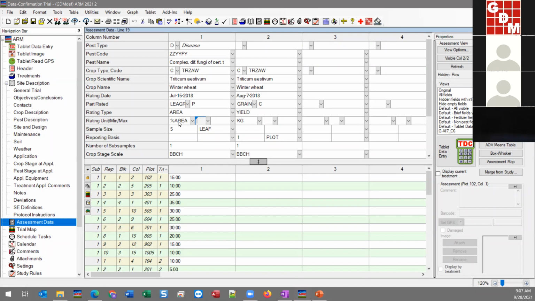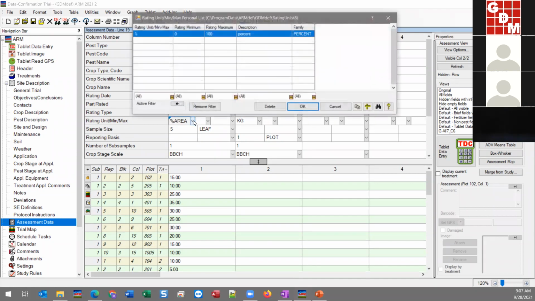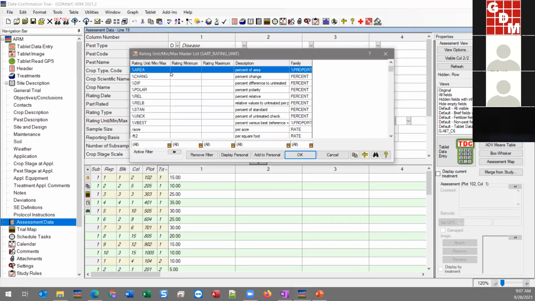And so we brought them all together here, and you may have noticed this in the last couple of ARM updates. Your rating unit is no longer just a unit, but it has a minimum and a maximum value as well that can get filled in.